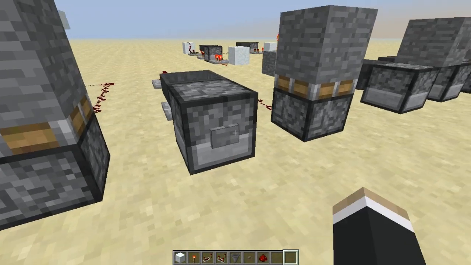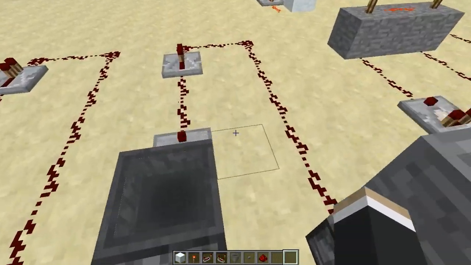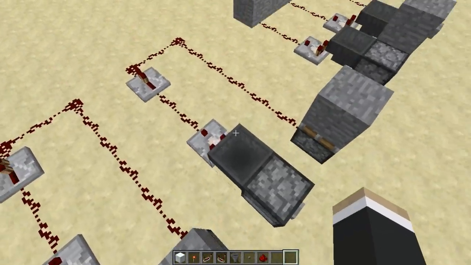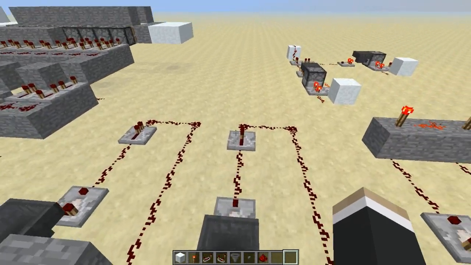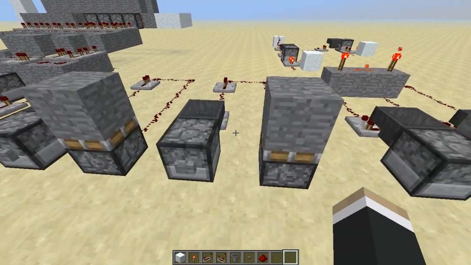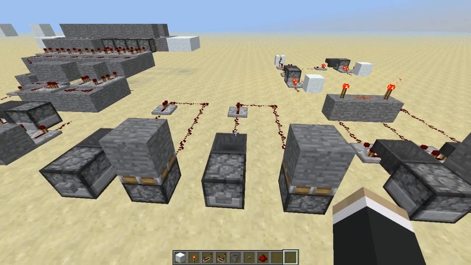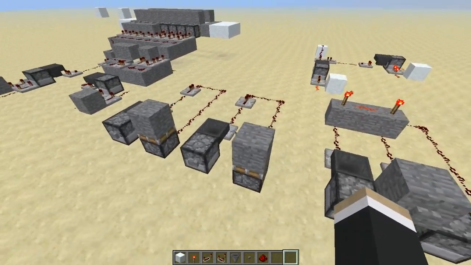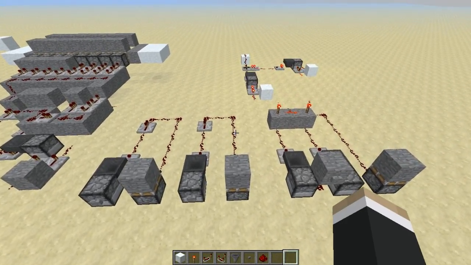Okay, so if I click this, on, off, so you can see it's completely random. There's no accurate way of predicting it. So, yeah, that was the randomness. That's the basic idea here, but I've added some variations to this design, and I've built off of it to tweak it and make it do different things. So keep watching if you're interested.